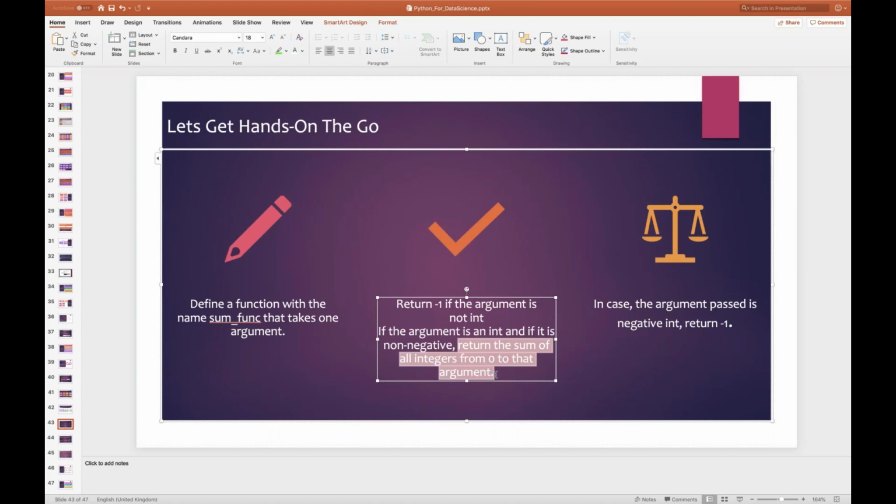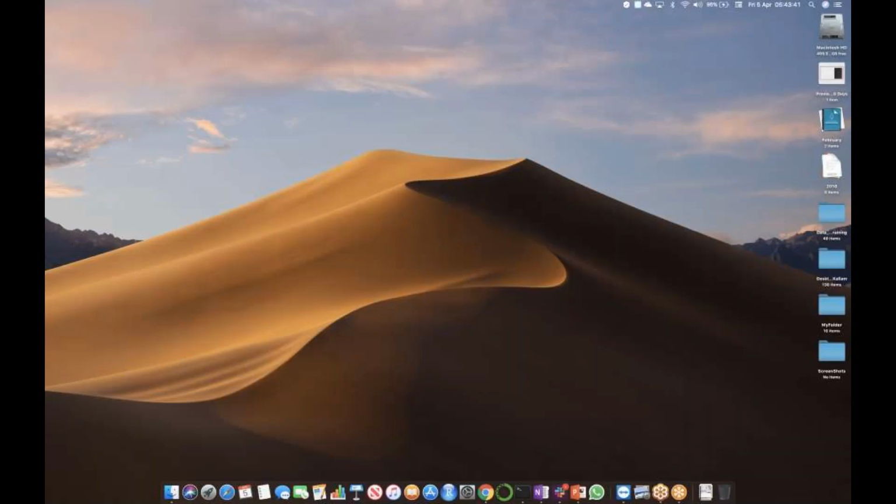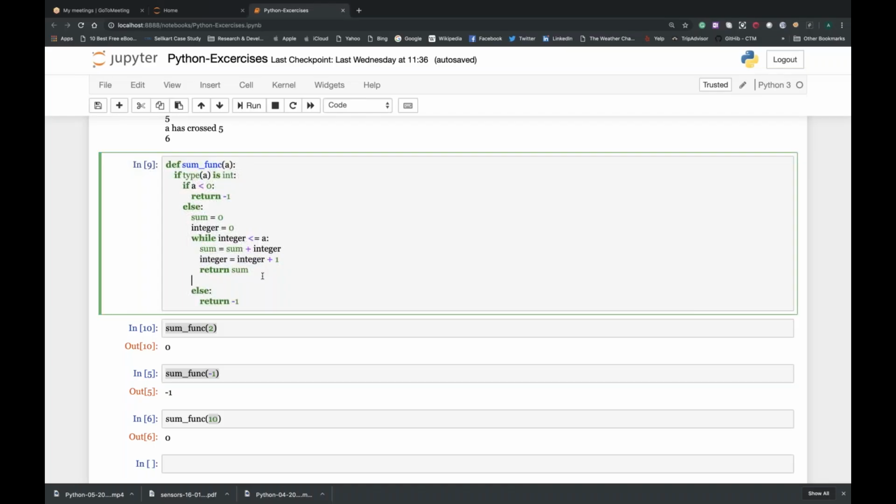After the initialization, you have taken one integer. That integer can be 1, 2, 3, 4, anything. So return the sum of all integers from 0 to that argument, to the value assigned to that argument. In case the argument is passed as a negative int, then return -1. That's the one additional step I have to take.